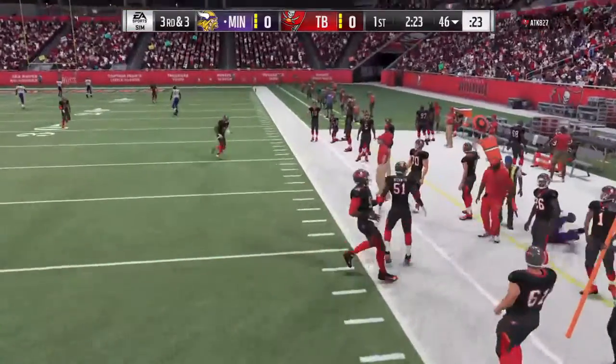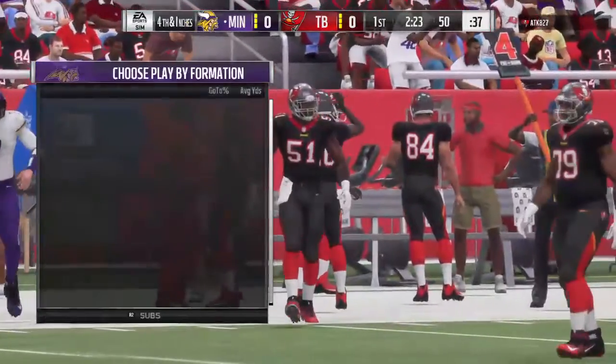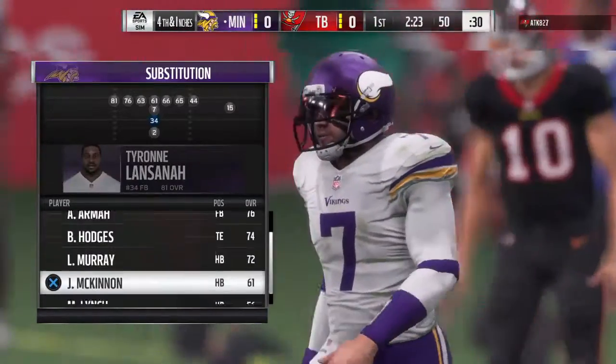Yeah, I think a lot of people think the coaching staff really gets on them, and that's how they motivate them. Most of these guys are self-motivated. They have a lot of pride in their performance. The decision to tuck and run gets him 3, but that's not enough. Now it's 4th.